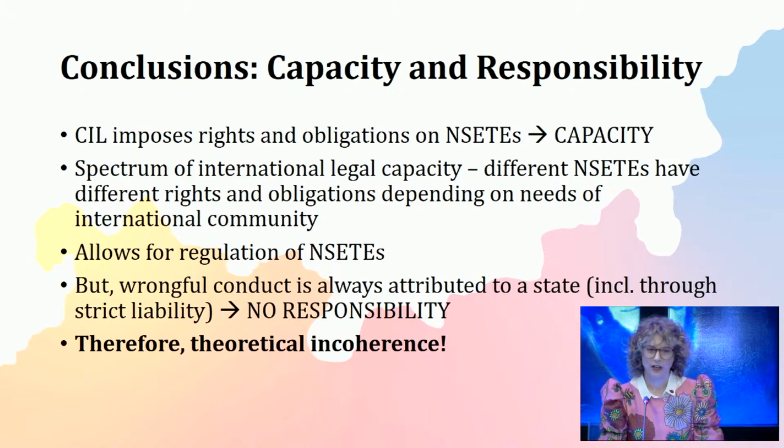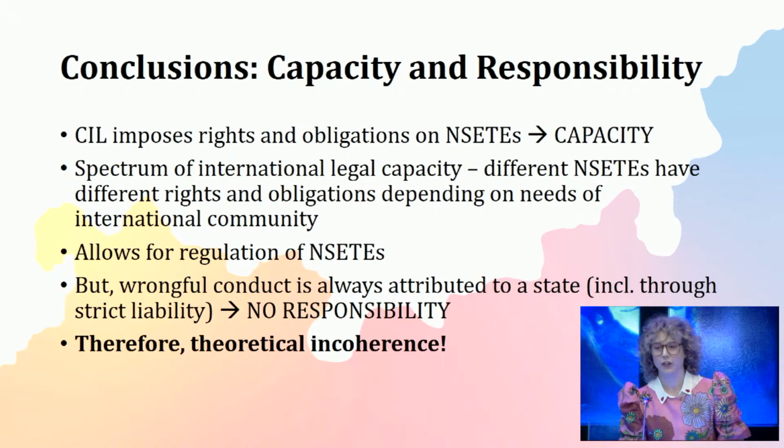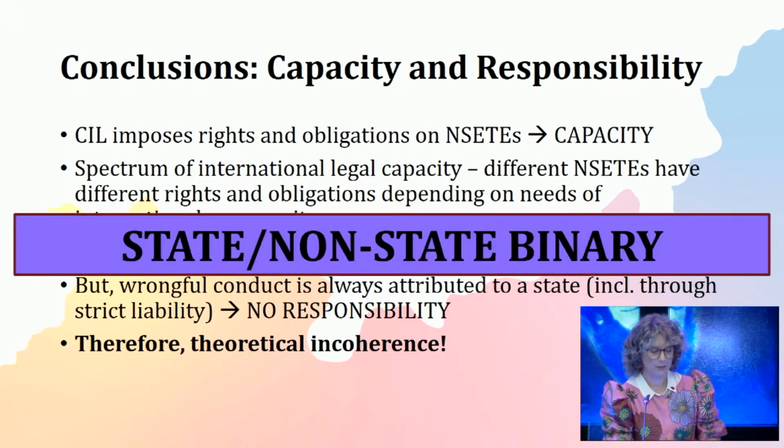But when you look at the flip side of that coin, responsibility, we see that wrongful conduct is always attributed to a state, including through the use of principles such as strict liability. And this means that effectively we are denying these entities responsibility. And if these really are two sides of the same coin, that doesn't make sense. So we have this theoretical incoherence that's created by the state, non-state binary, trying to shoehorn these entities into this idea of being a state or not a state, and your capacity and responsibility attaching to that.